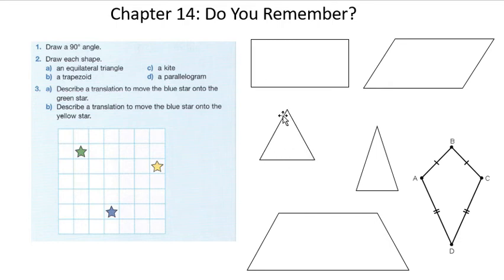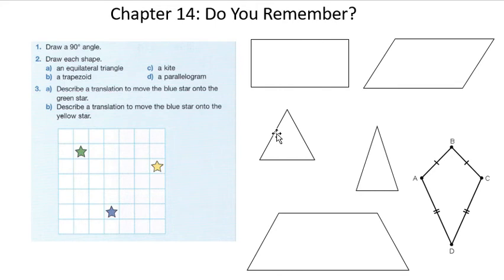We might not know what the length of the sides are, but we do know that each angle must be 60 degrees because the sum of all the angles in a triangle is always 180 degrees. And because these angles are the same, 180 divided by 3 must be 60.